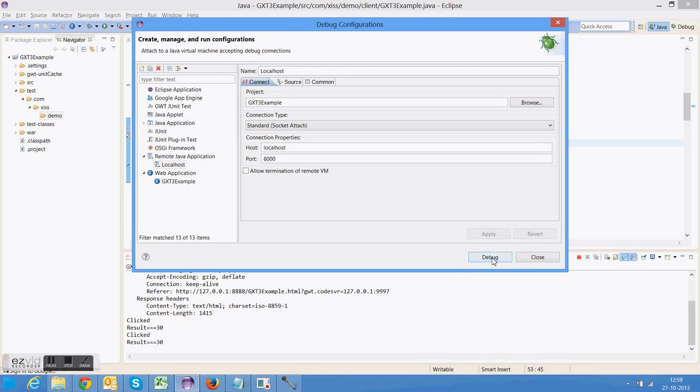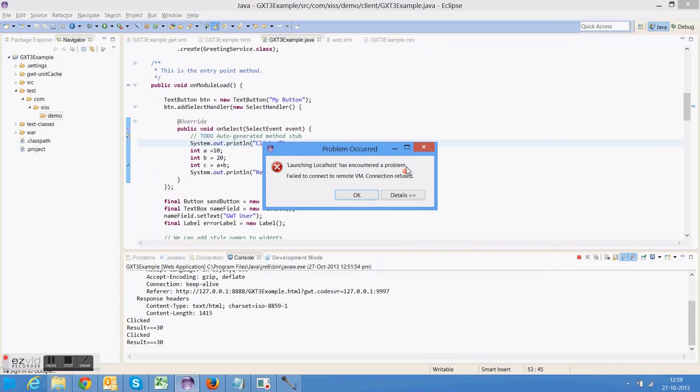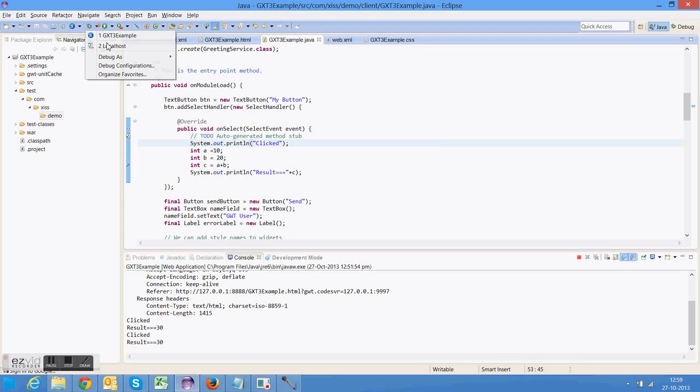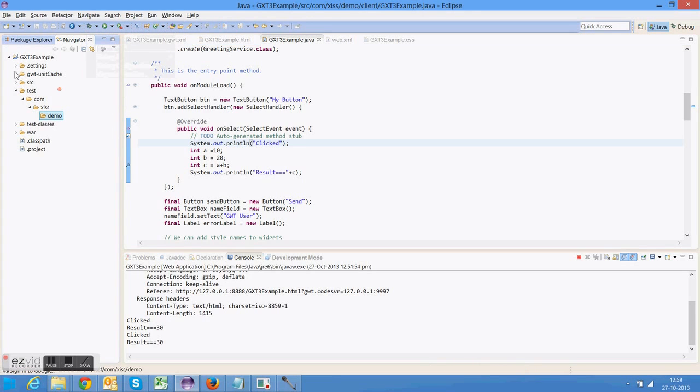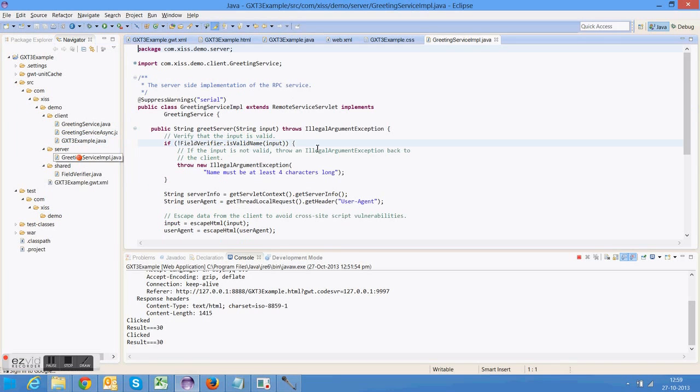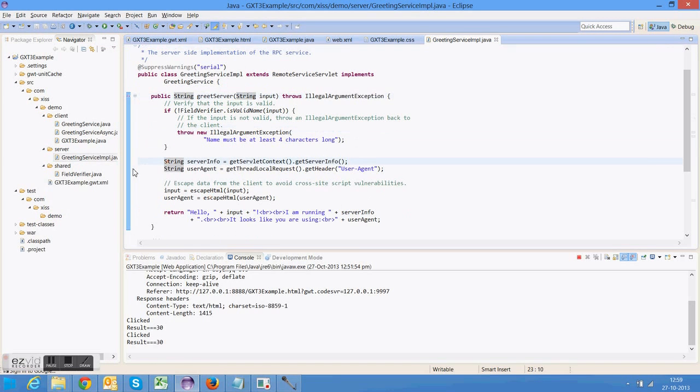Once I start the debug, this time the server won't be started, and it will give you one new option, localhost. So this is for the server debug, this is for the client debug. There are two kinds, because we need to look at what is happening in the server file. And this time, once I start the debug over here, the server debug will happen, and this configuration will work only for remote. Otherwise, if you have a local application, you can directly do the server debugging. This is more for server debugging.